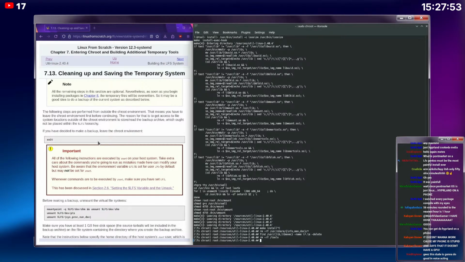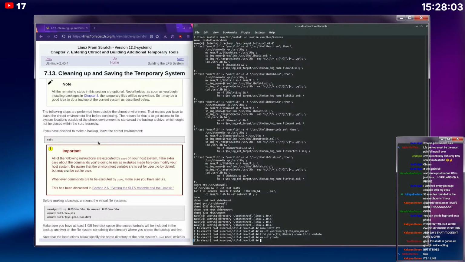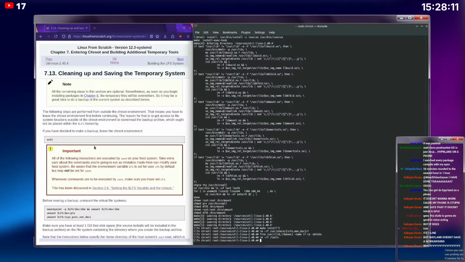Alright, since you're so eager to be used, little USB stick, we're gonna use this USB stick. I think I need the USB hub. But Wayland doesn't have a workaround. Why?